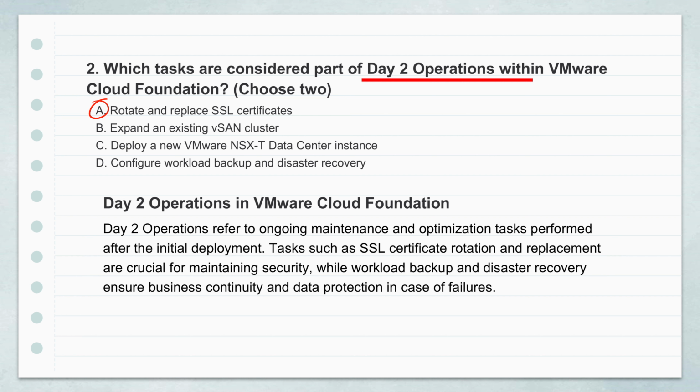Smart move. Okay, what about the second answer? What's the deep dive there? This is where it gets interesting. It stresses the importance of having a really solid backup and disaster recovery plan in place. Oh, right. If everything hits the fan. Exactly. What if a server crashes or there's a natural disaster or even worse, a cyber attack? I don't even want to think about it. Without a plan to get your data back and get everything up and running again, you're talking about a lot of downtime, potentially losing important data, and a whole lot of stress. Yeah, no thanks. So it's like an insurance policy for your whole data center.